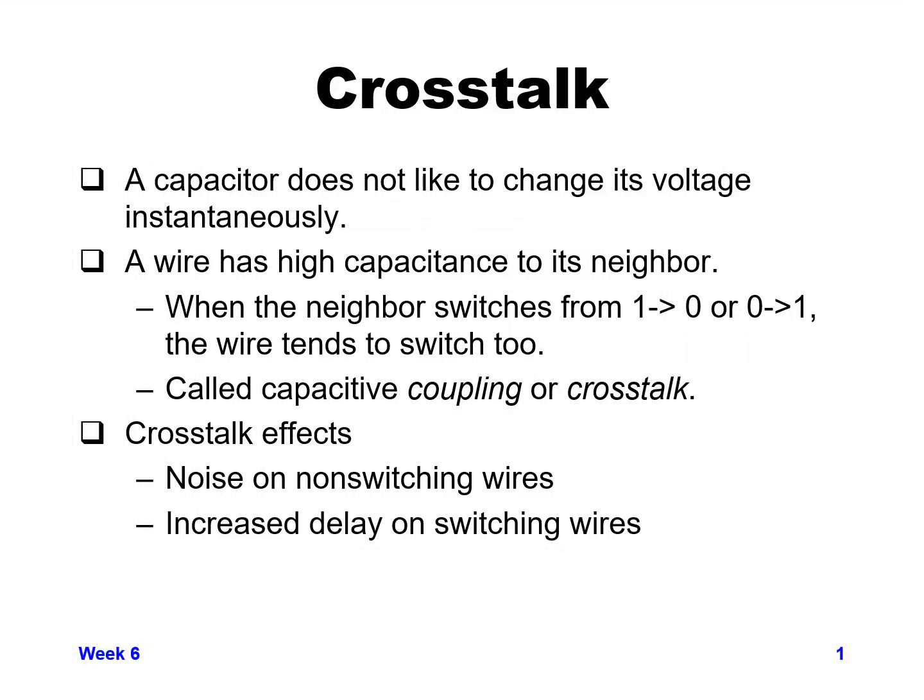So for the next several foils, we're going to talk about a topic that doesn't always get as much emphasis as it should, especially in most modern process technologies, and that's called crosstalk. And this is basically the fact that you have neighboring wires that have capacitance to each other.